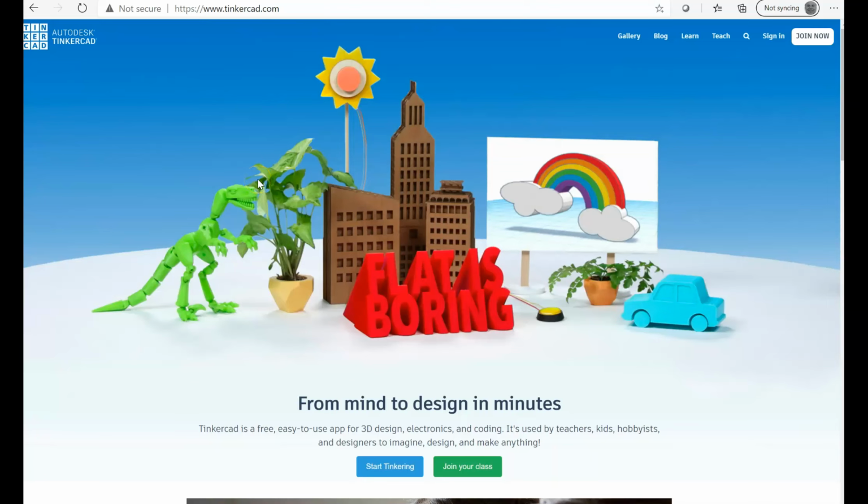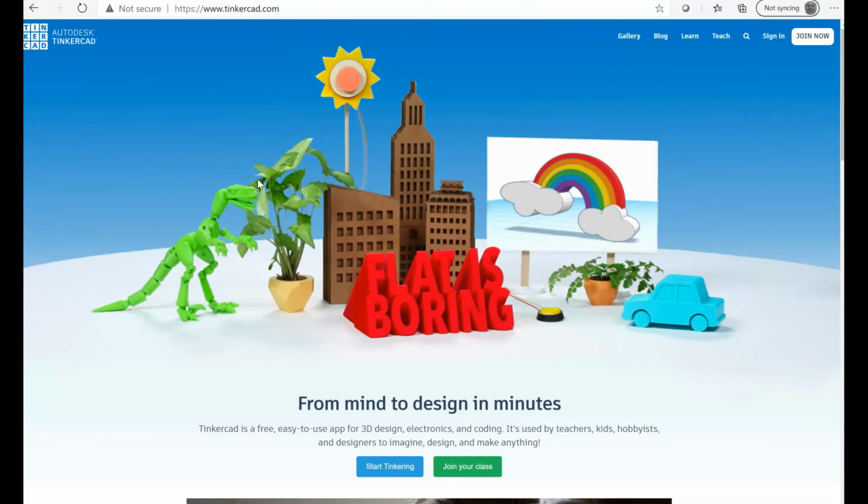Okay, so let's get started with creating an account with Tinkercad. Tinkercad is a very popular, very well-known 3D design, 3D modeling platform. It's wonderful for kids to learn with. And so what you're going to want to do to create an account is open up a web browser and go to www.tinkercad.com. You can put that in the address bar, and that will take you to this site here.